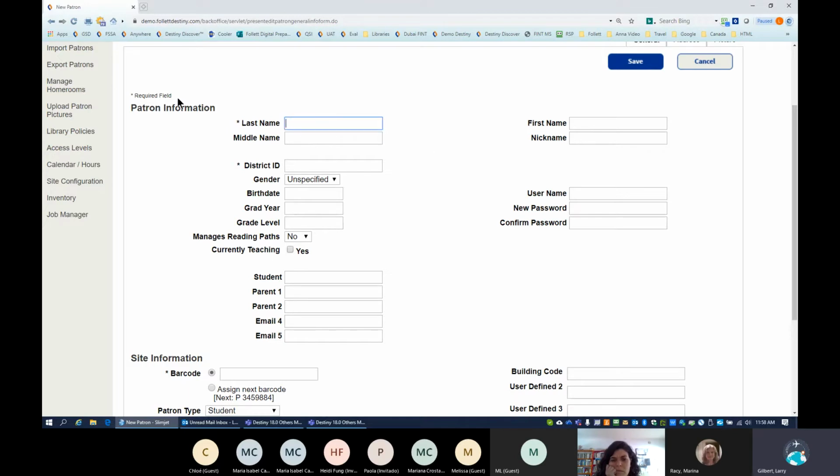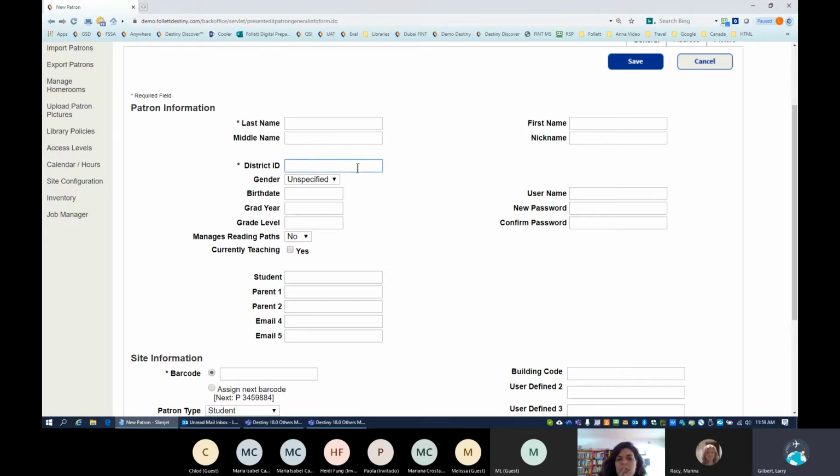Then, as a reminder, if you are able to do so, if you can get the data from your school database, you can update your records, add new patrons, and update patron records with the data coming from the school system. I can share information on that later on if you need.